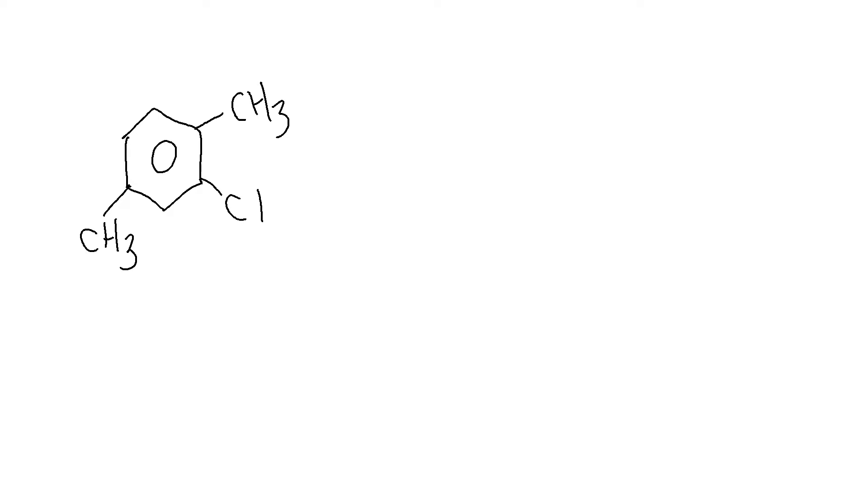Alright, the tricky part about using IUPAC names and then also having common names widely accepted is that this particular molecule would have two names, either the IUPAC name or we could use the common root that we see. So I want to look around and see on this molecule, do I have what would be considered a common widely accepted name for this. And I do see that. And if I were to look right here, when you have two methyl groups coming off of a benzene ring, this is called xylene.